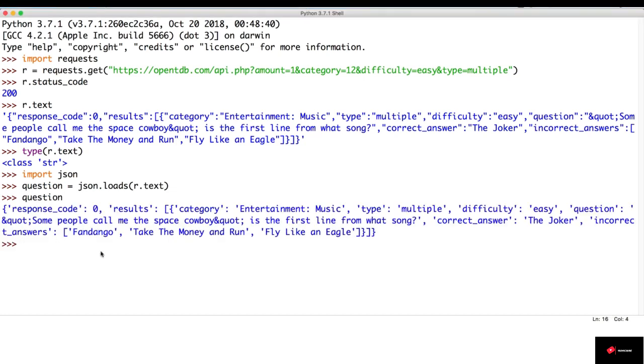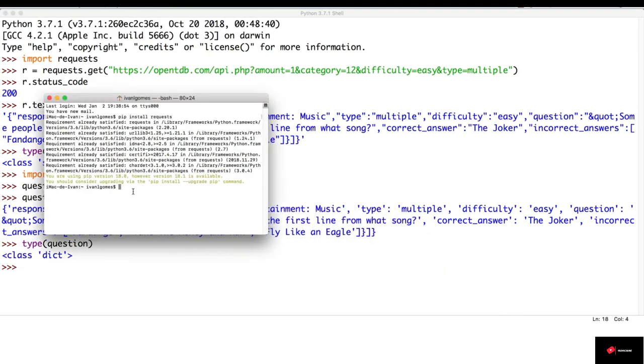Now if we print the question, it seems to be the same thing, but if we get the type of it now, it's now a dictionary. This is still a bit hard to read, so we could go back to the browser and use JSON view to understand this object before we use it. But remember I told you that for pretty much anything we want to do in Python, there will be an external module to help us. In this case, there is one called pprint that will print an object in a readable way. So I'm just going to type pip install pprint in the command line.